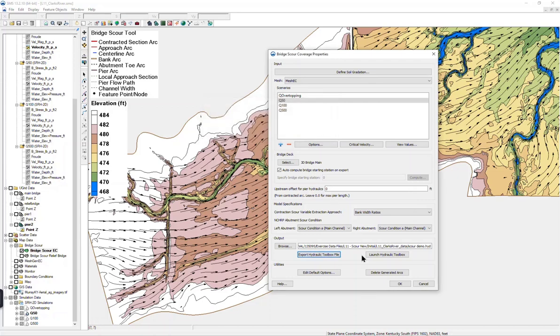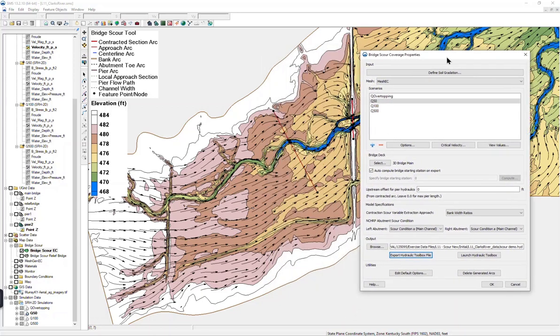And then clicking the Launch Hydraulic Toolbox option will open the exported file into the correct version of the hydraulic toolbox, even if you do not have the latest version installed on your computer. It is automatically included with the SMS installation to avoid version issues.